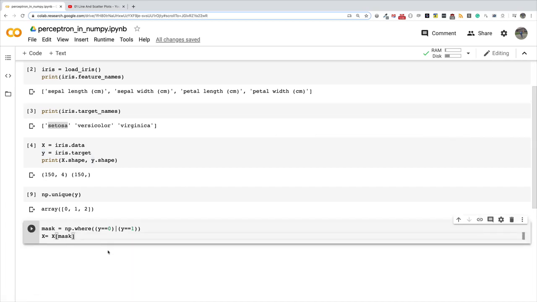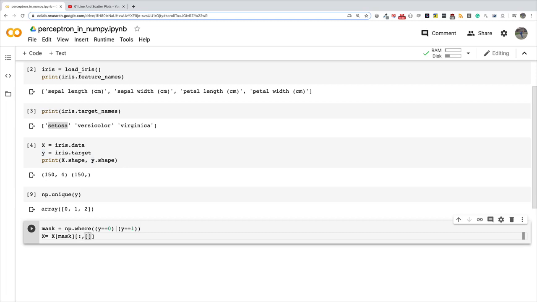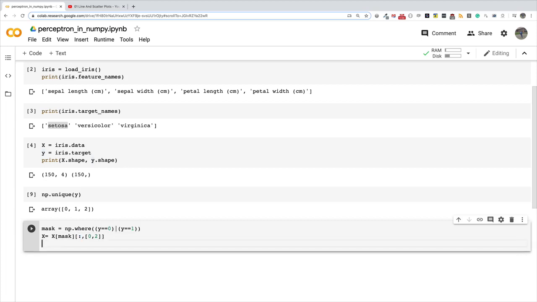So I am using the index to select in the X array where their target labels are either 0 or 1. And I'm also going to select just these indexes for the column 0 and then 2. So basically I'm saying I want the entire rows, and then I want just column 0 and column 2. Once again, make sure you understand Numpy, otherwise you are going to get lost here. So I'm going to select the mask. So basically I'm just selecting the targets which are 0 or 1.